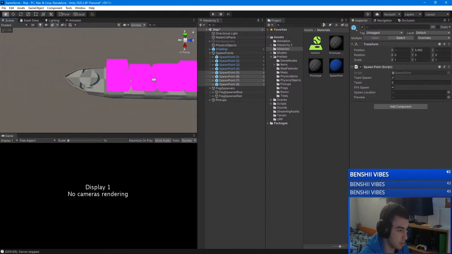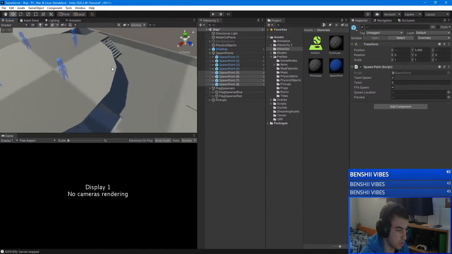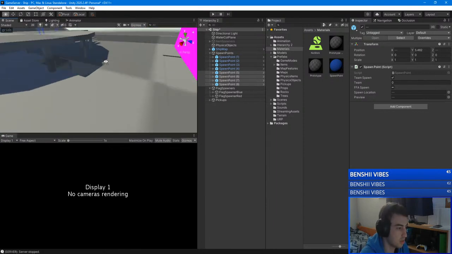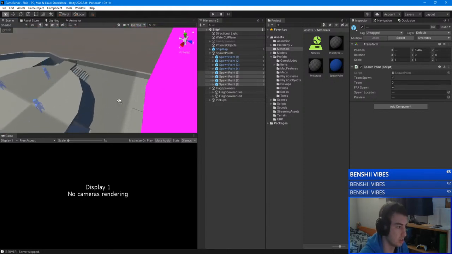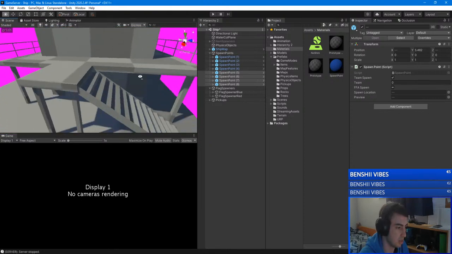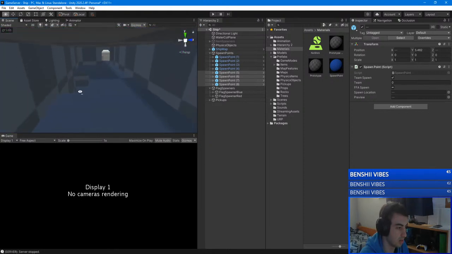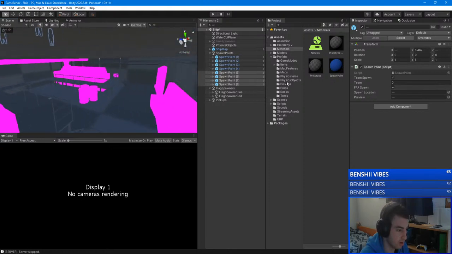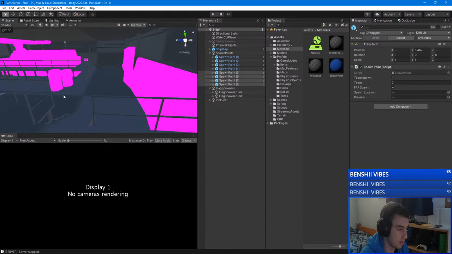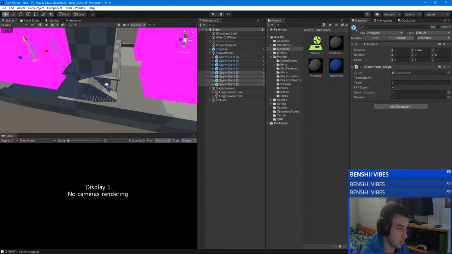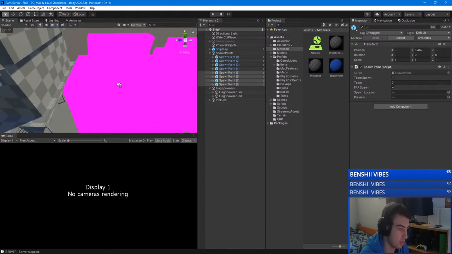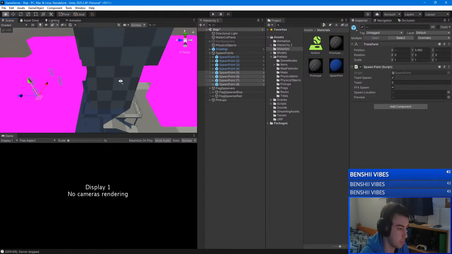The one thing that's really unbalanced about this map after designing it is for this side, to get down to where the flag is, you're behind the flag, right? So that's kind of a disadvantage for you because on this side, to get to their flag, they're actually going down, and if you go down the stairs here, see? They're going to be in front of the flag, between the other team and the flag. So that's kind of a disadvantage for the other team, and an advantage for this team because they can cut them off here, right? Didn't really think about that when designing the map, which is quite unfortunate. So I might need to balance that somehow.